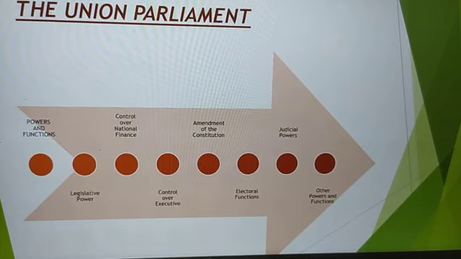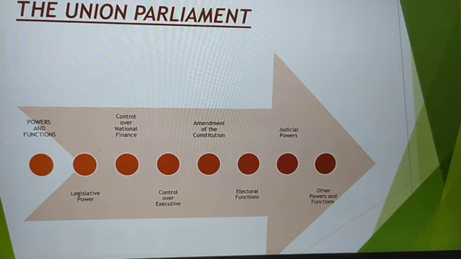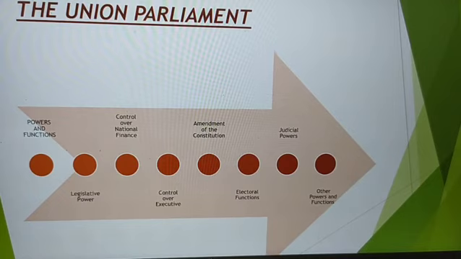Okay, so number one, the president can be removed from his or her office by impeachment. Now this process of impeachment we'll discuss in detail later on. However, for now you can say that the president can be removed by a process known as impeachment, and a resolution accusing the president may be initiated in either house of the parliament. Now this resolution must be passed by a majority of not less than 2/3 of the total membership of the house, and the charge should then be investigated by the other house. And if the other house also passes it, and the president is found guilty, the impeachment succeeds and the president is removed from his office.